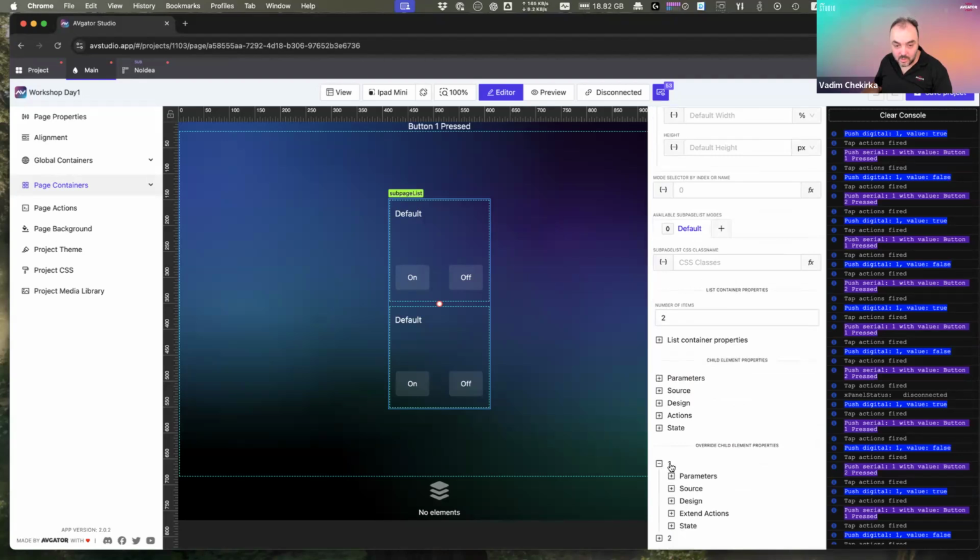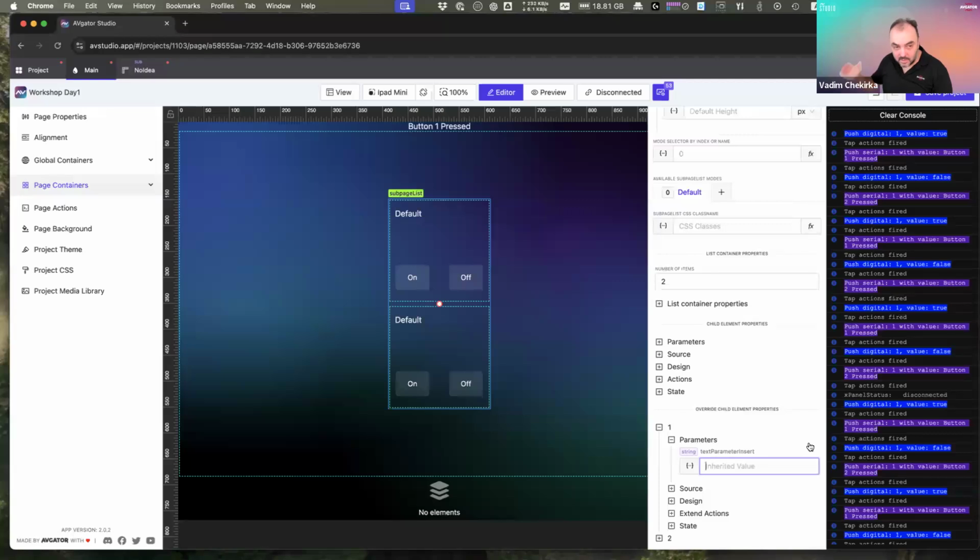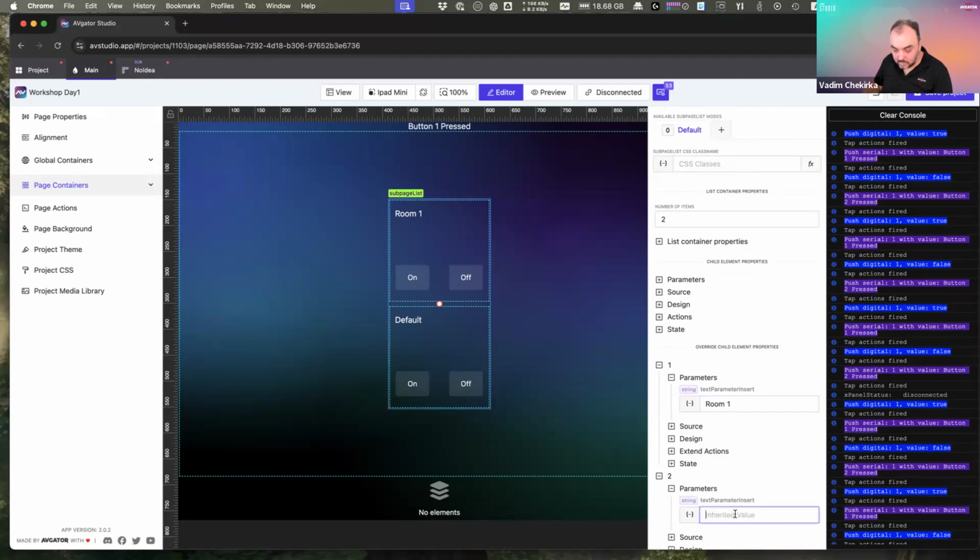When we expand number one in parameters, we can insert any text. For example, let's say room 1. And the same we're gonna do for 2, for example, room 2. So again, the same subpage, but just different parameters.